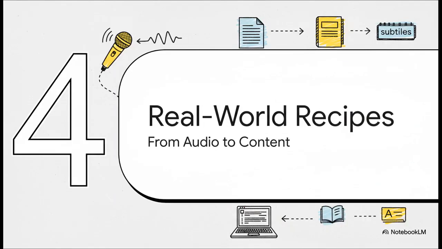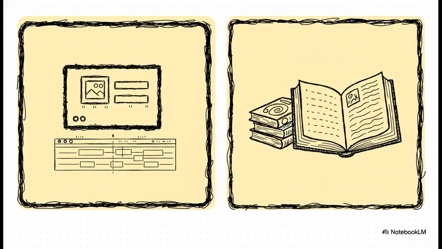But this tool does so much more than just spit out a plain text file. So let's look at some real-world recipes that can turn your raw audio into polished, ready-to-use content. I mean, this just illustrates the tool's versatility perfectly. On one hand, you can generate super technical assets, like subtitle files for your videos, complete with speaker labels and word-for-word timing. And on the other hand, you can produce a beautifully formatted ebook of your entire podcast season. This isn't just about making things easier. It's about unlocking totally new ways to reach your audience.